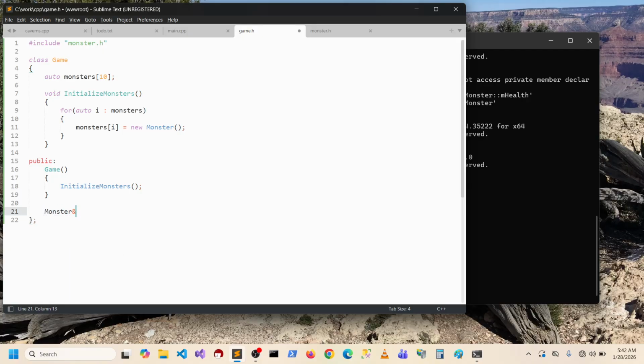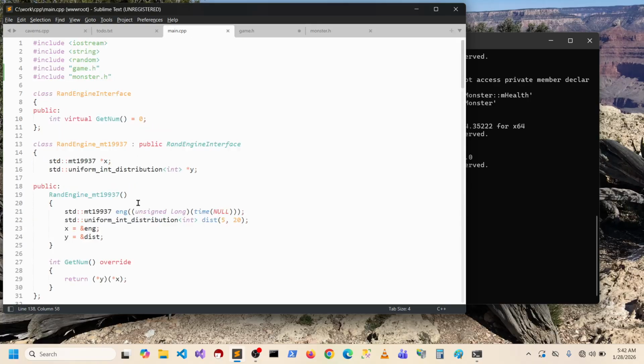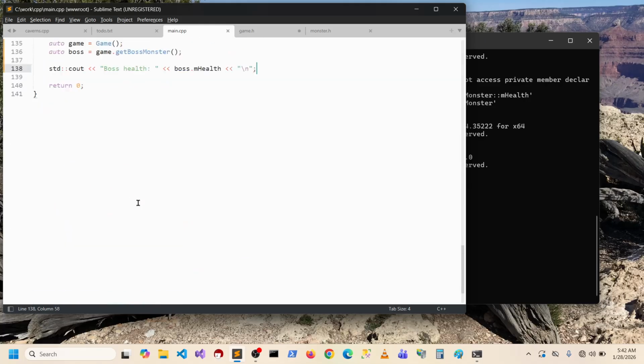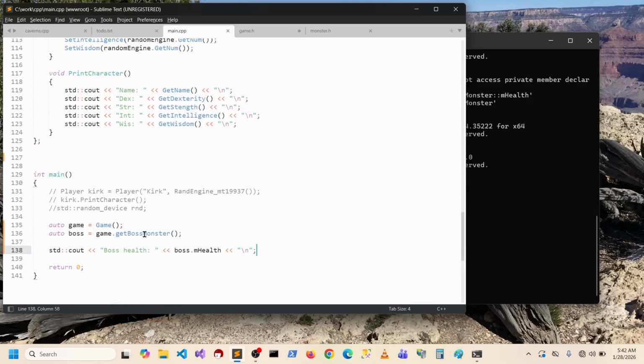What do I need? Do I need a monster reference? No. Let's do this. What would we do? Monster array? No, we need the boss monster. What was that function name? Get boss monster.